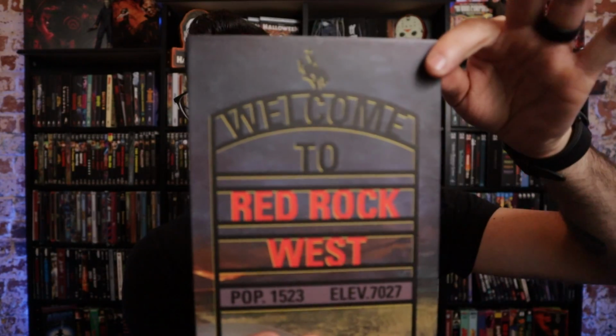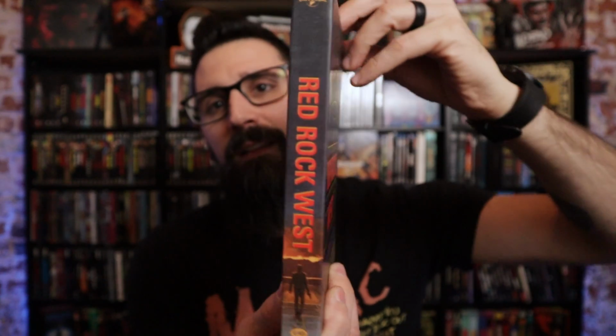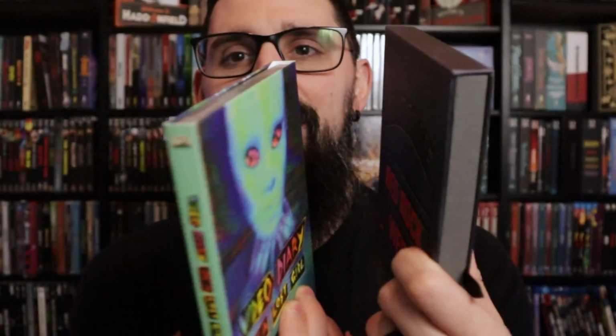Let's show off this packaging. This is actually different packaging than what you would normally see. It's very tall, so it's definitely larger than their normal disc, but I really do like it. I've heard some discourse that people don't like it. I think it's cool. I just like different formats and different styles of physical media. Justin is a huge proponent of physical media and doing different things, and I think he knocked it out of the park. I don't know that I'm a huge fan of the art on Little Darlings. We'll go over that in that video, but this art is great, and I actually had never seen this movie. This was a Nick Cage, Dennis Hopper thing that I'd never seen, and damn, this is a great movie and a solid pick.